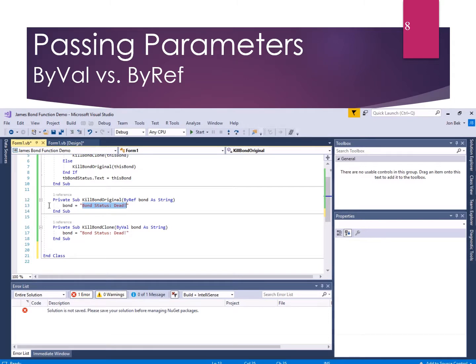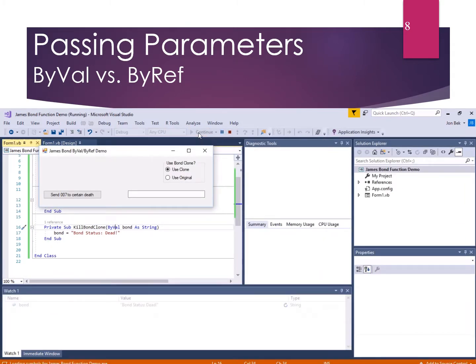So verify for your own sanity that both of these functions are coded exactly the same way, with the exception that one is being passed by reference and one is being passed by value. Okay, so now, nothing up my sleeve. Let's run the code.